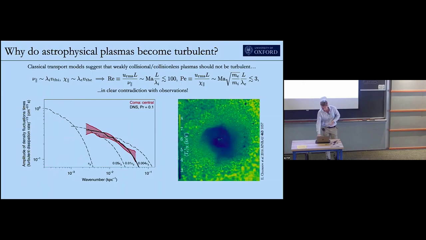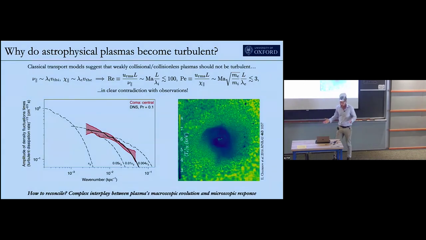On terms of the Péclet number, these are observations of the Perseus cluster. Again, by looking at X-ray surface brightness emissions at different energies, Eugene Tarasov was able to back out these temperature maps of the plasma, and you can see that there were temperature fluctuations on very small scales, again inconsistent with a Péclet number that's of order unity. So what's going on here? How do we reconcile these observations with the classical theories?